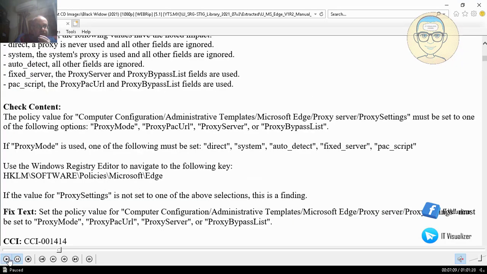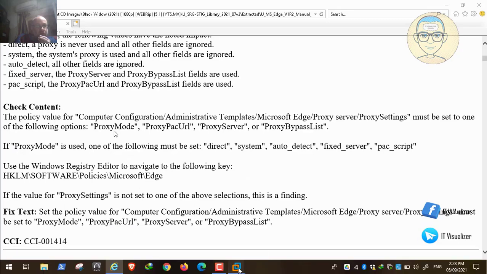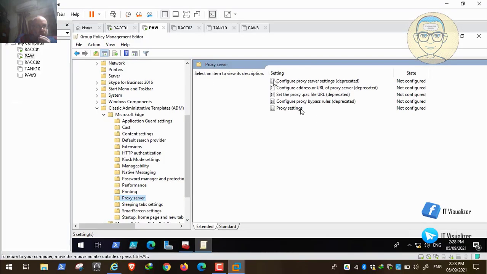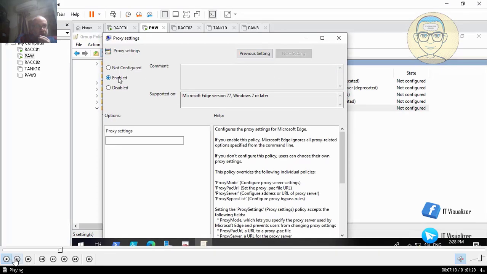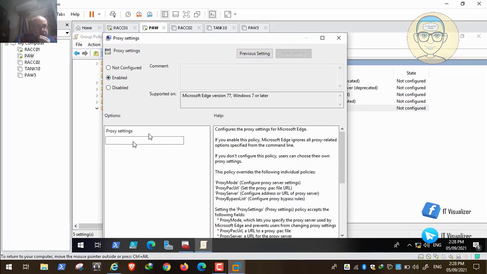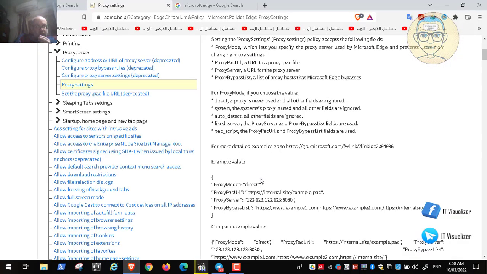If we go there and open the group policy setting, what we will do is tell it enable, and in this field we need to make an example like this.